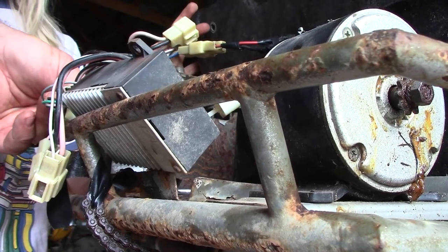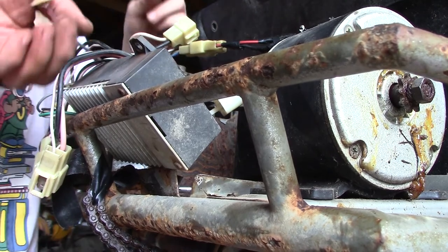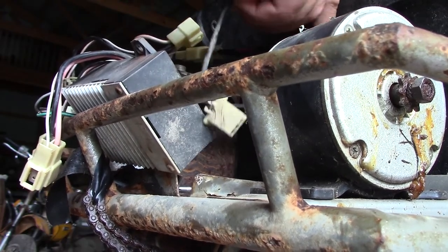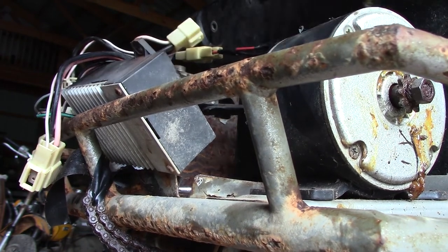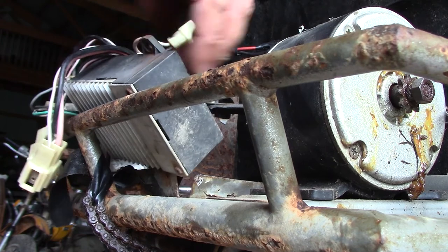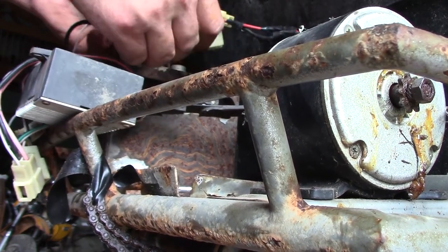What does this wire go to? I don't know what that goes to. Oh, I know what that goes to. It goes up to the front. Oh, that's a brake. Okay. Wonder what that does. Turn the motor off maybe, so you don't burn the motor up? I bet it turns the motor off.